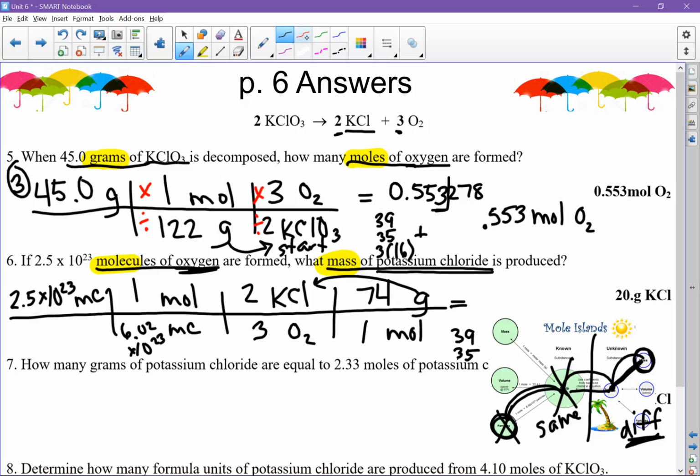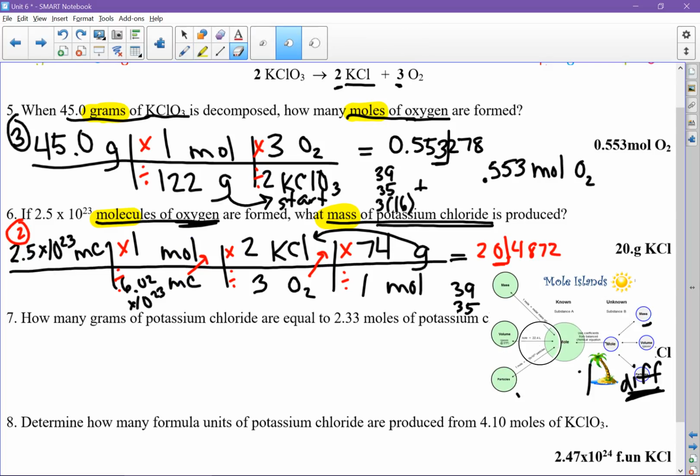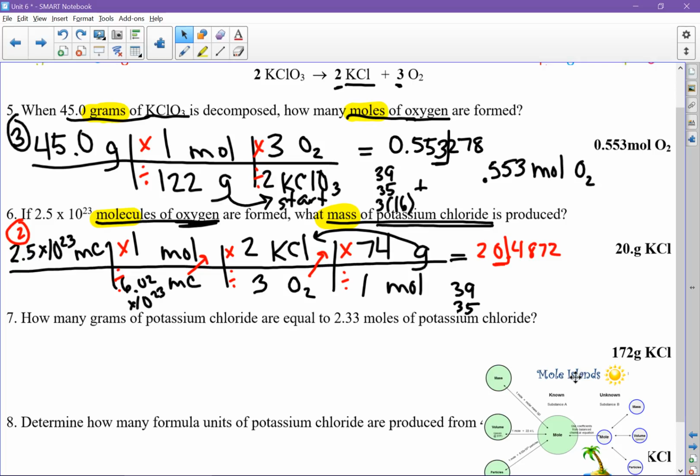Now you have to put all of this into your calculator. Times, divide, go up. Times, divide, go up. Times, divide. My calculator says 20.4872. Check out your sig figs. I'm looking for 2. That second sig fig is here. What that means is I have to decide, am I going to leave that as a 20 or should I round it up to a 21? Because there's a 4 after it, you can leave it as a 20.